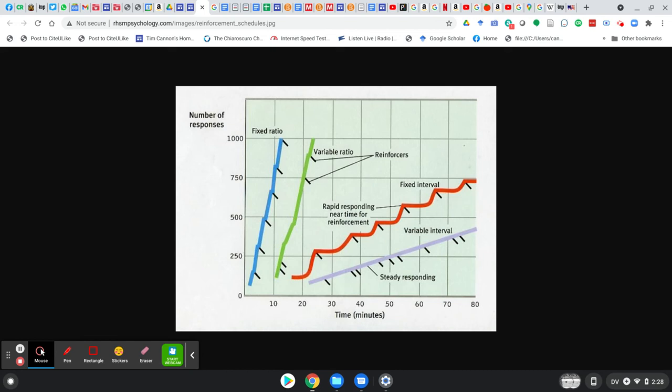This demonstrates what we call ratio strain. That's an animal's way of telling you this schedule is getting to me. I'm not loving it. I don't want to go back to work, but when I do, I do. Why is this important? What do you do after a quiz, after an exam? Do you go right back to studying? No. You go into a post reinforcement pause. And that means you're stressed.